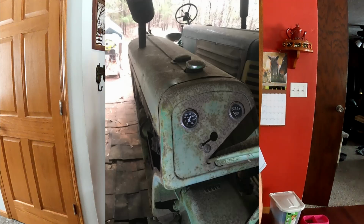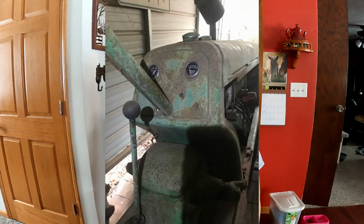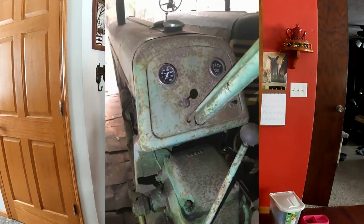Now if you notice, there's no amp gauge on that model. So from what you told me so far, you have a magneto, which would say it's probably not going to have a battery. There's magneto, no generator, no amp gauge, so it makes sense. So it's probably just a hand crank model. So you might have a crank with it, and it's not going to have a battery unless someone started adding stuff to make it a battery ignition. So you can see there's no amp gauge, so it's a different dash on that one.